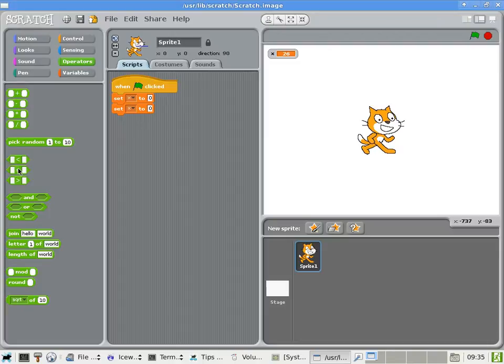We have the less than, equal to, and greater than operators, but they don't really do computations. They check to see if a value is greater than, equal to, or less than another value. You have conjunction, disjunction, and negation. Those are logical operators. They allow you to combine 2 true-false values into 1. We have, basically, string operations. These are for joining 2 words together into a sentence, or extracting 1 letter out of a string, and finding out how long a string is.